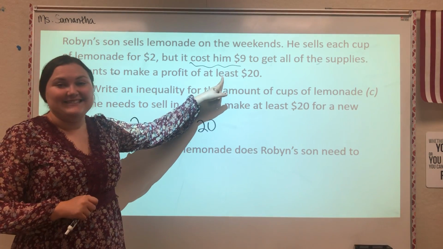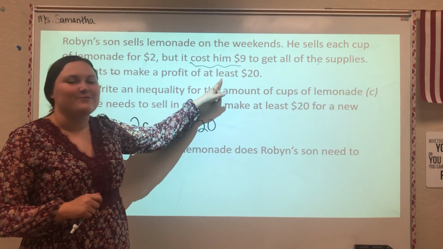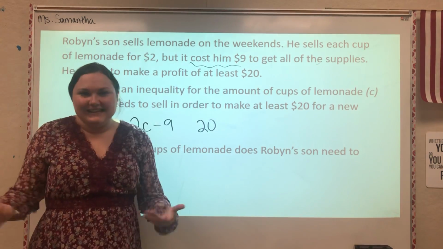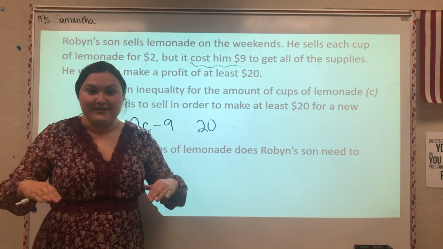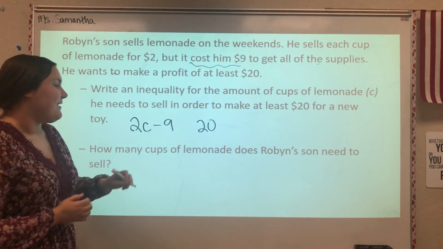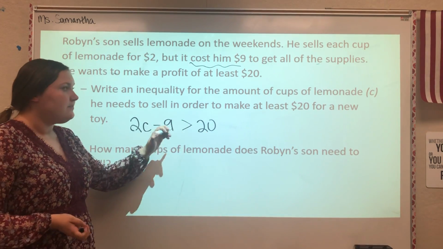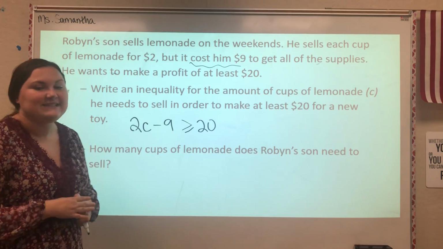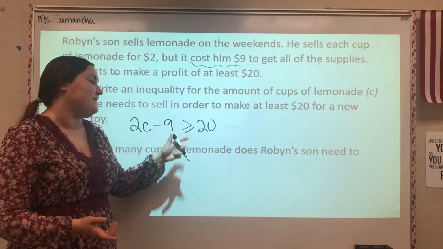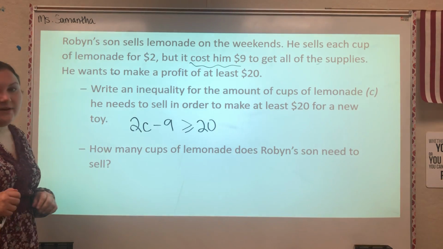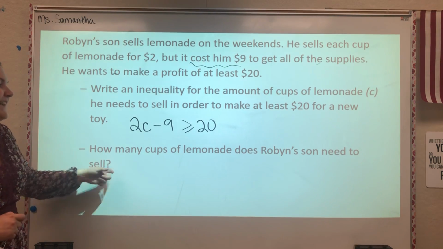Sometimes that word least is tricky because it looks so close to the word less, you just are dying to put that less than sign. But if I say I want at least $20, that means I want $20 or more. So I want to say he wants to make greater than $20 or equal to $20. If I say I want at least $20, that means you're okay with it equaling 20. So this would be our inequality for the first part. What about the second part of the question?